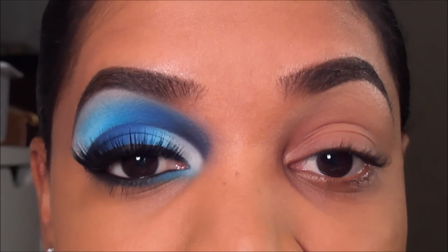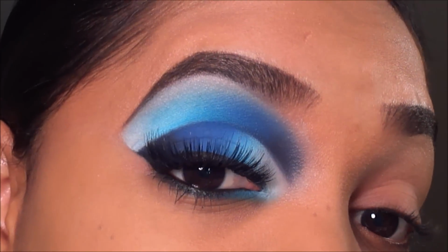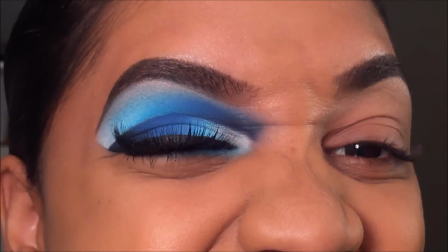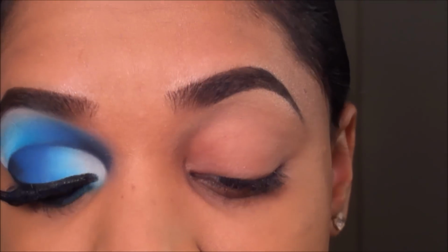Okay guys, so here's an up-close view of the look we're going for. It's quite intricate, quite involved, and it's a pretty cool effect. So let's get right into it.